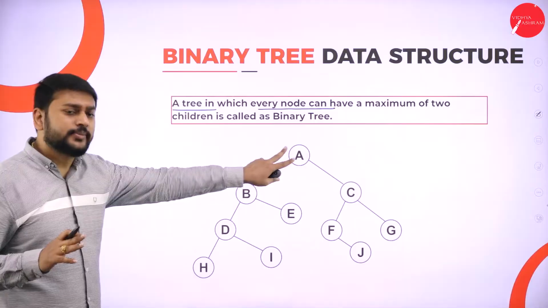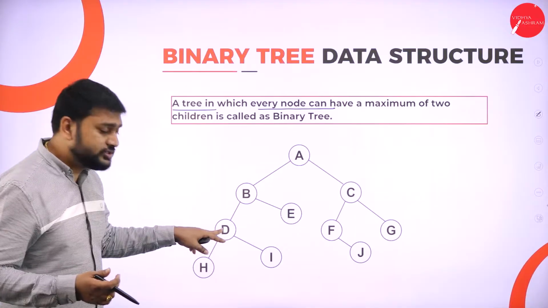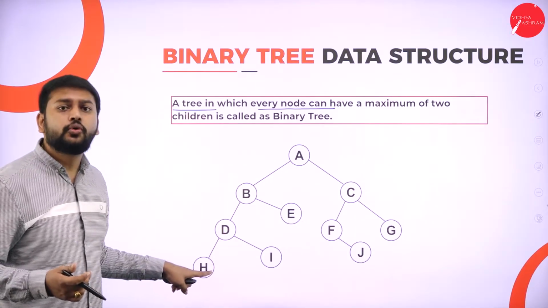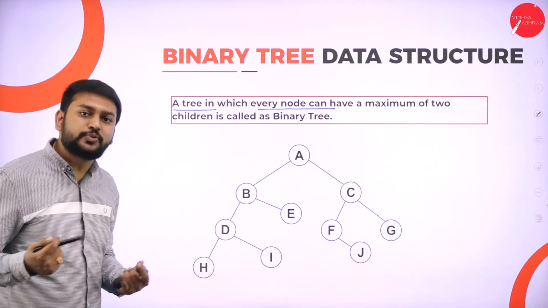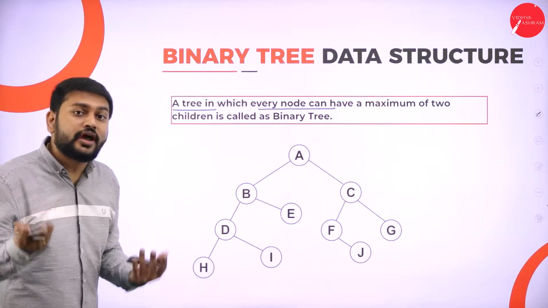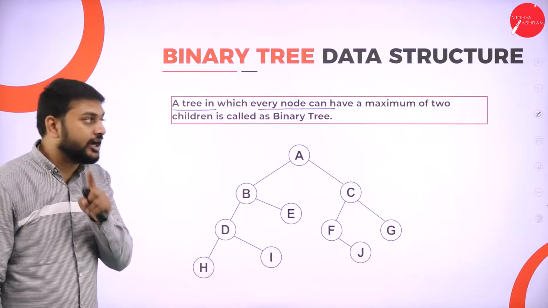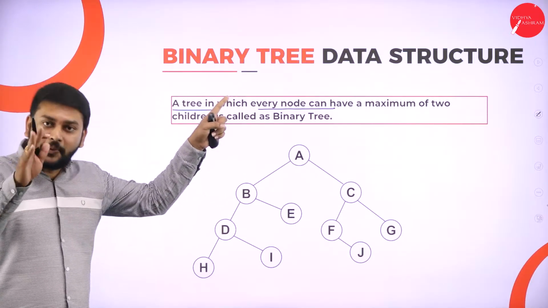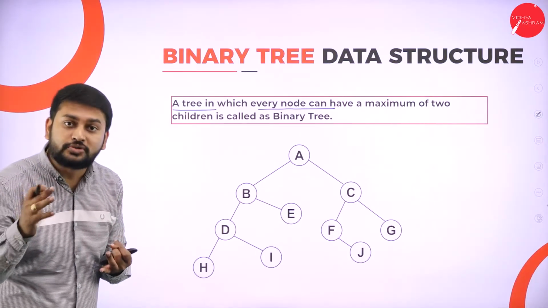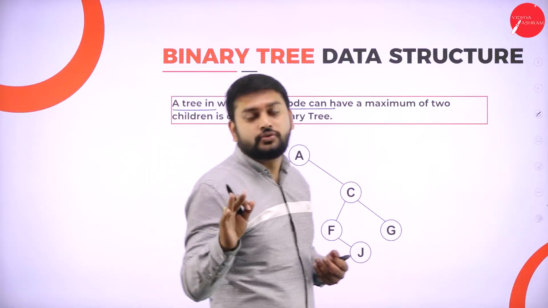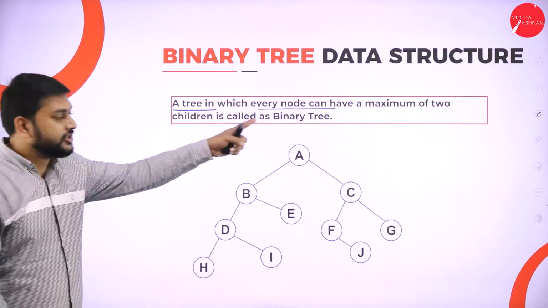So this is a node. Maximum how many children do I have? I have 2. This is a node. Maximum how many children do I have? 2. This is a node. Maximum how many children do I have? 2. This is a node. Guys, here I don't have any children at all. So can it be a binary tree? Yes, because 0 and 1. I can also have 0 and 1, but I should not exceed 2 nodes. That is the condition that you need to remember with respect to the binary tree. I repeat, any node can have 0 or 1 minimum. Maximum, it should have 2. It should not have more than 2 children for any node. That is what you need to remember with respect to the binary tree.